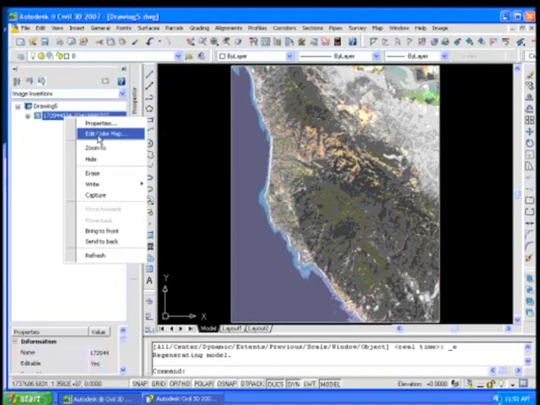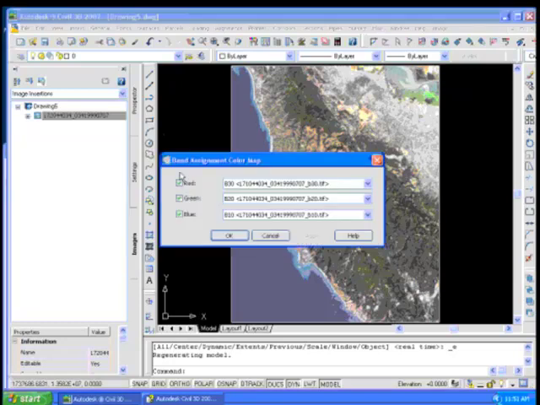Now, let's see what I can do here. If I went up to Images and said I want to edit the color map. Notice the color map for multispectral images, or at least the UI for that, is different from editing the color map of a VDM. Because with multispectral images, all you're doing is changing the band that is viewed through either the red, green, or blue channels on your display system.